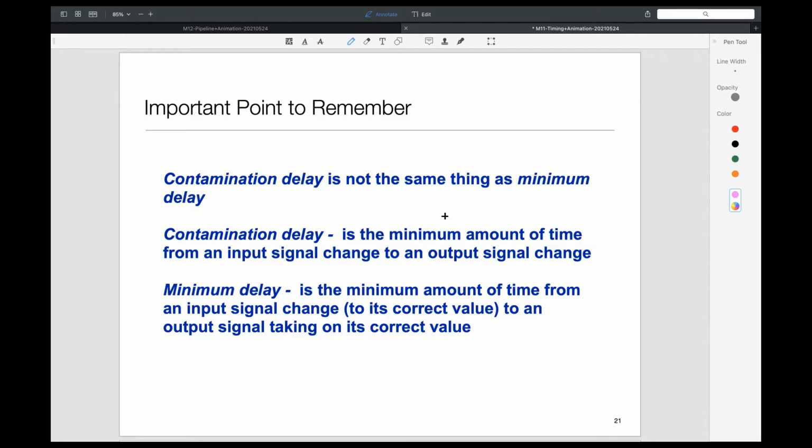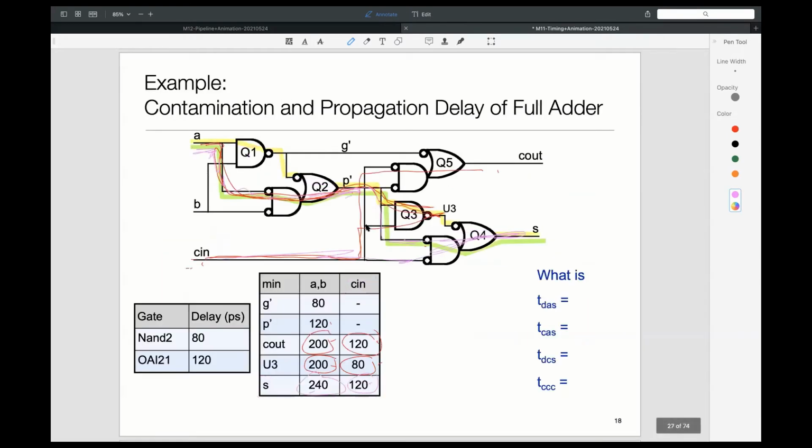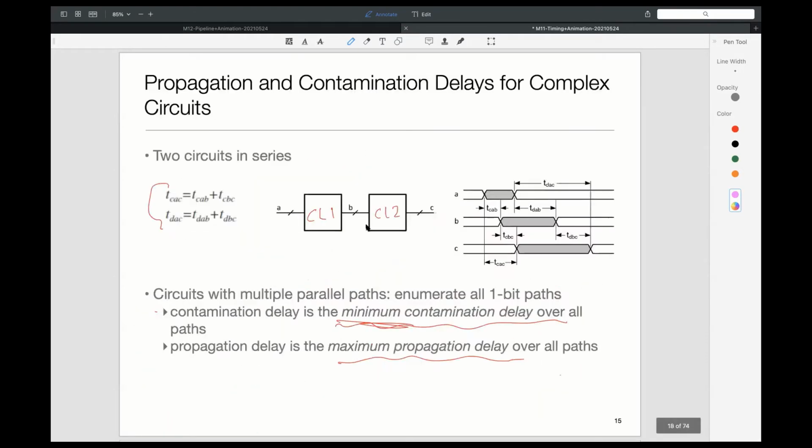Okay, so last time we began to see a physical view of the circuits that we have been doing thus far, combinational, sequential, everything. And in fact, last time we saw how for combinational circuits, we can think in terms of delays called contamination delay and propagation delay. Just to remind you what contamination and propagation delays were.